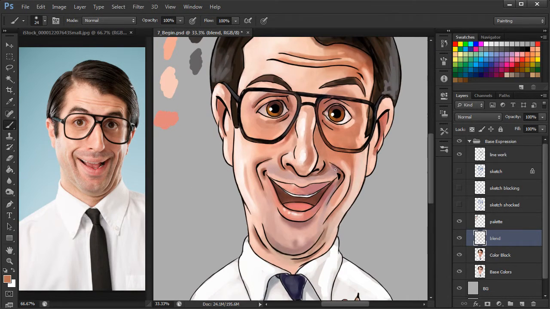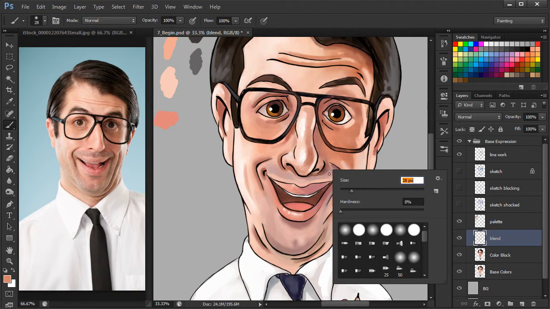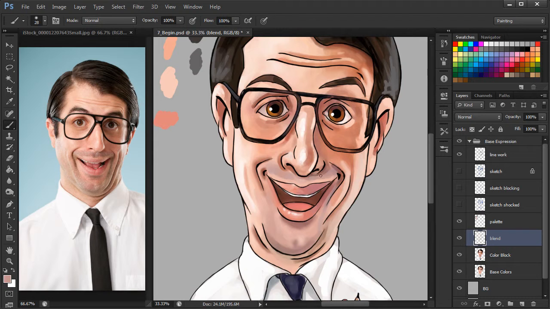So that's feeling pretty nice. I may want to bring in a little bit of blue, just a little bit of blue, into having a shadow over here on this side of his nose. Not a whole lot. Again, I don't want it too dark, but just a little bit of blue there. And this shadow right around his nose may be just a little too dark.